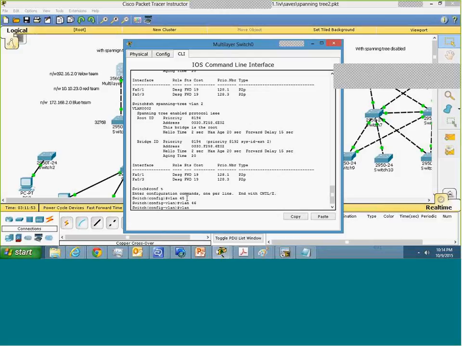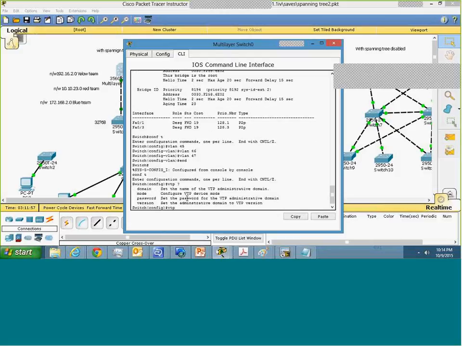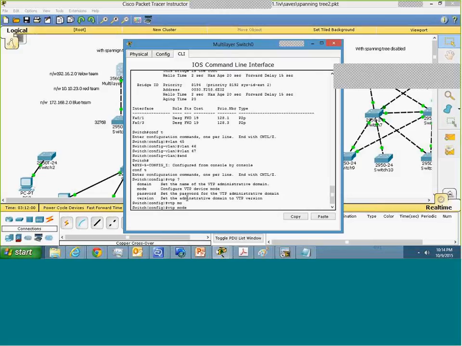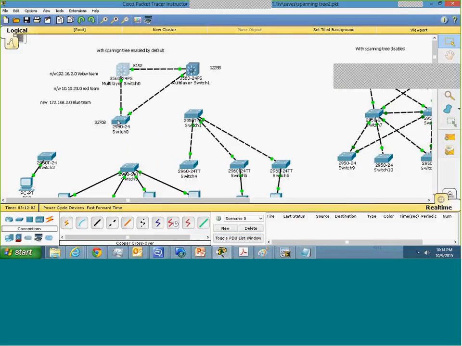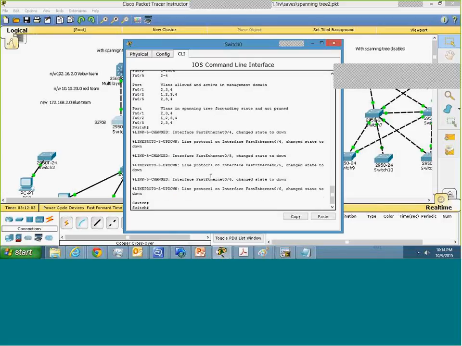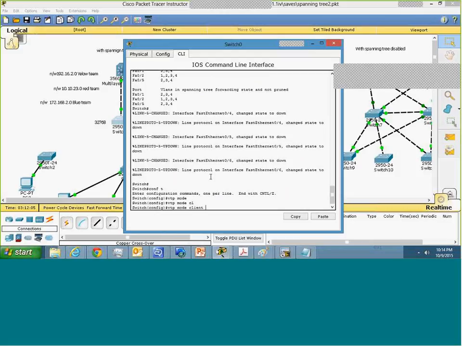If I do here, configure terminal, VTP mode server, okay? And I go here and configure terminal, VTP mode client.